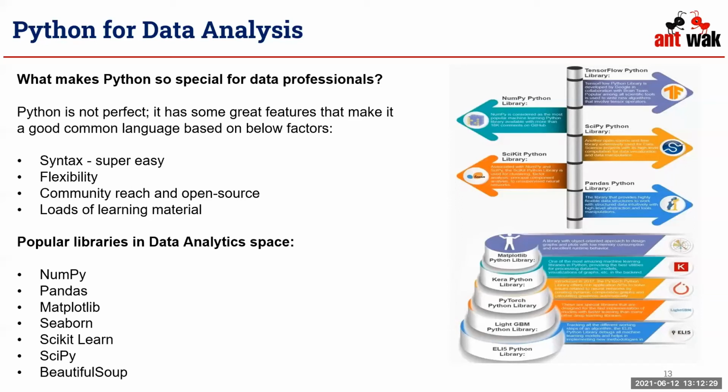Then there is scikit-learn, SciPy, and Beautiful Soup. scikit-learn, we call it sklearn as well. Basically it is used when you want to work on the modeling side. Suppose you want to do a linear regression, or logistic regression, random forest, or any sort of ML concept, then we can use scikit-learn. And there is Beautiful Soup as well. Beautiful Soup is basically used for extracting web data to your CSV file or Excel file. So Beautiful Soup is just a web scraper, you can say. You can go through this chart and see what kind of libraries are being used for what.